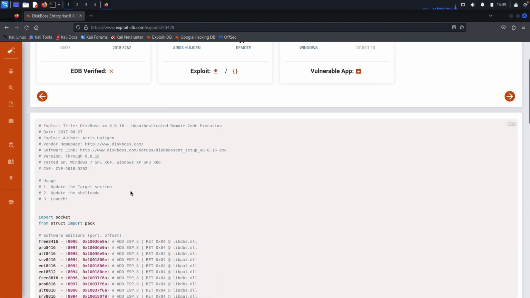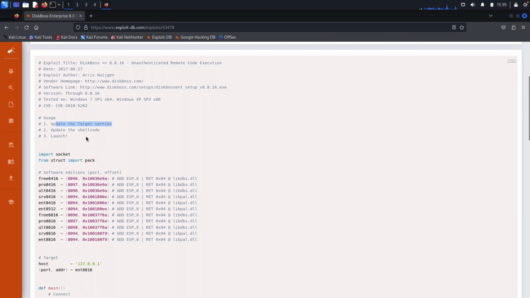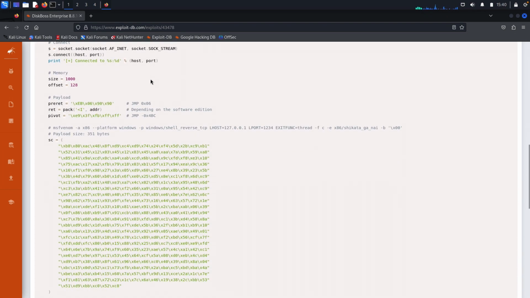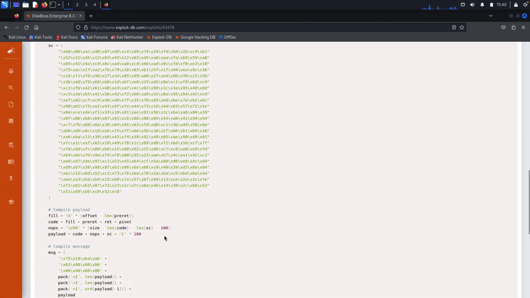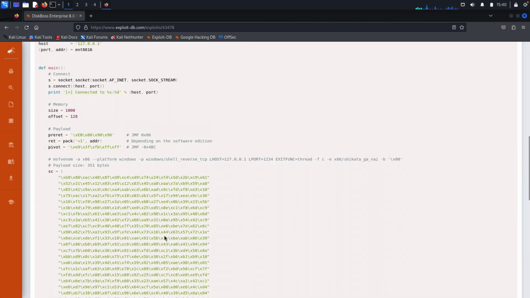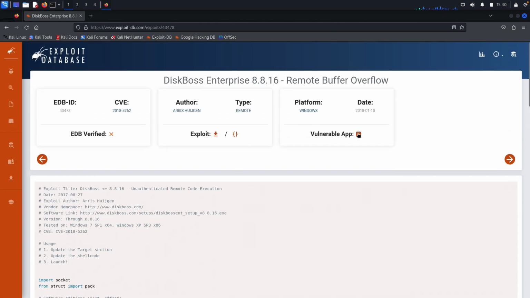The reason I like this as an easy beginner level item is that it's not overly complicated. It provides everything that you need. All you have to do is update the shellcode, and that is one of the topics that they cover in OSCP. Not necessarily having to understand how to do buffer overflows, but knowing how to create and identify shellcode and replace sample shellcode that's in here or in exploits that you find. And you'll also notice that this actually has a note here on how to create the shellcode that will be needed, with a few variables that obviously will have to change. So let's go ahead and download that vulnerable app.